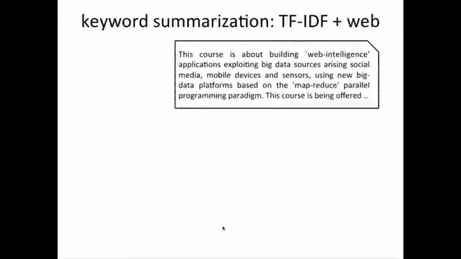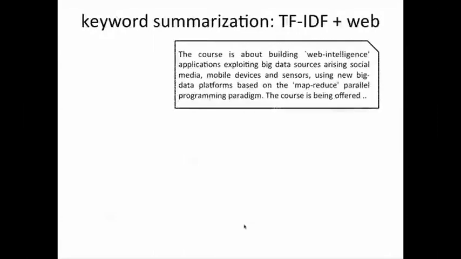Let's try to compute now the best keywords that represent this paragraph taken from the landing page for this course. Well, let's try to compute the best keywords for this paragraph taken from the course landing page using TF-IDF. The term frequencies for each word are easily calculated. They are merely the number of times each word occurs in this paragraph. But what about the document frequencies? We only have one paragraph, so where do we look?